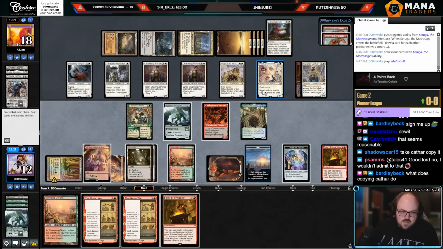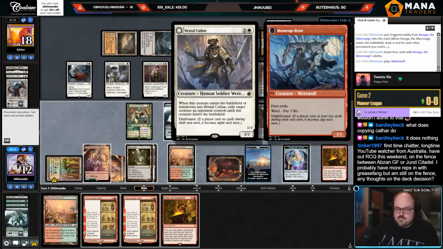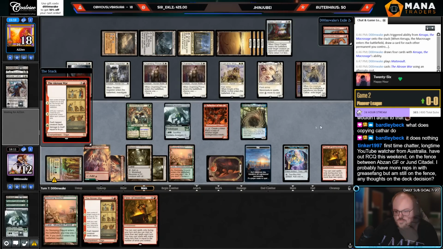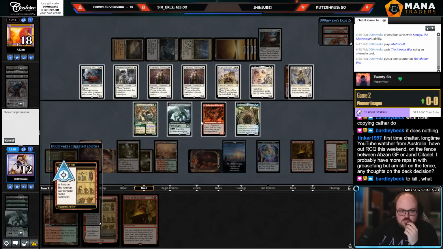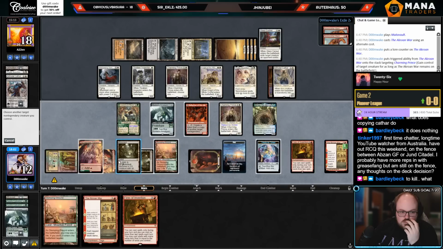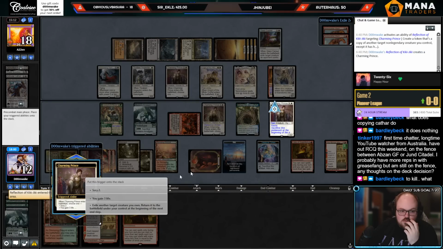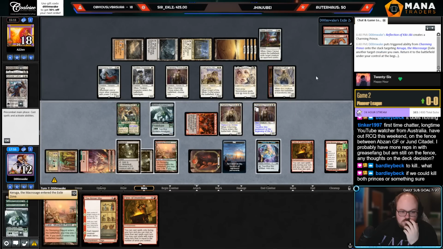The thing is, they're gonna Yorion me. Well, I can copy Cathar in my own end step to not give them a turn with it, but yeah, I don't know if I love that. To kill what? It doesn't even kill that much. I'm just gonna steal Charming Prince, and I think I'm gonna main phase do the Charming Prince thing, because I want to have my Karuga back to block. Yeah, blink the Karuga, and I think just ship it on that.